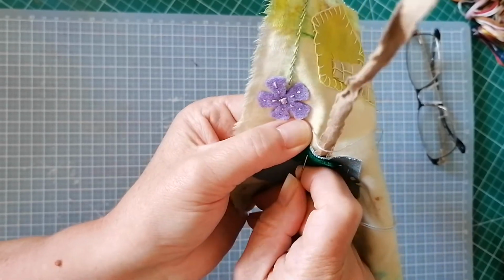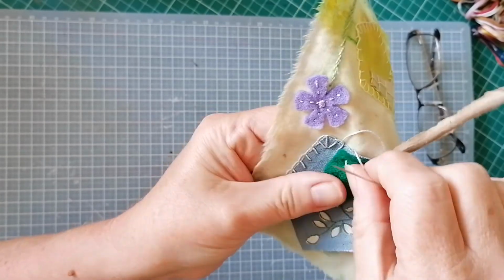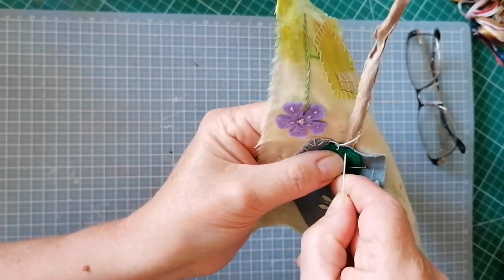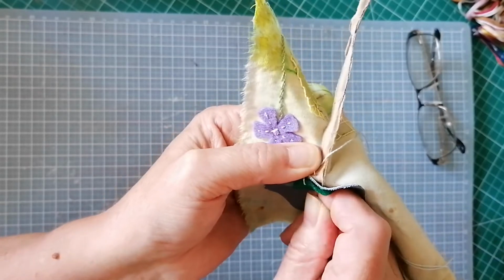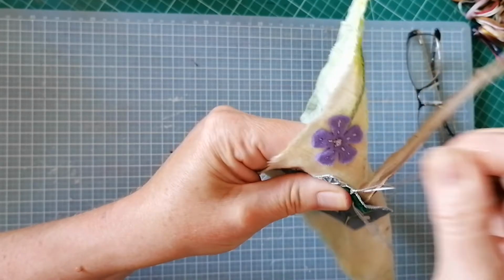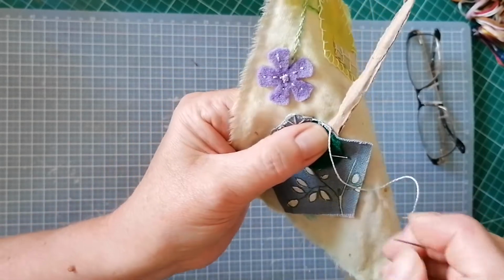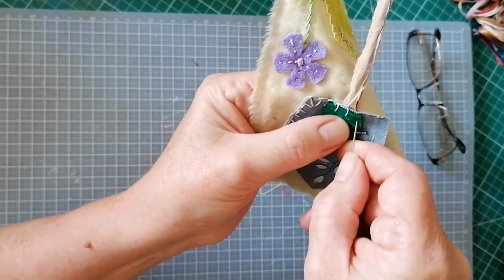So I'm just going to do the same, come up here. My bit of cardboard's going to be a right pain. Right, you stay there. So I'm going to attempt to go through. It's quite a thin piece of corrugated cardboard. So I'm going to attempt and push hard and try and get it through there, because once that's anchored, I think it'll be a lot easier. Okay, so I managed that. That was all right. So thread out the way, come down again.